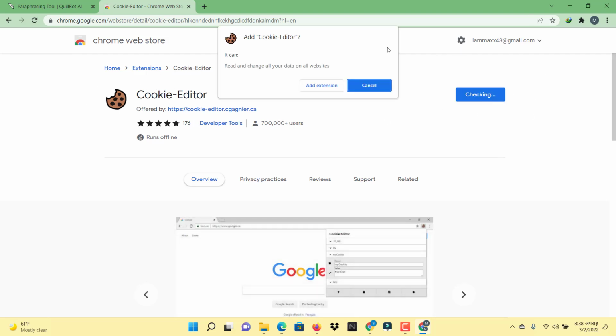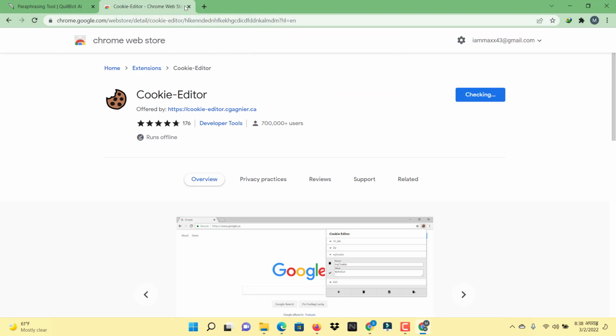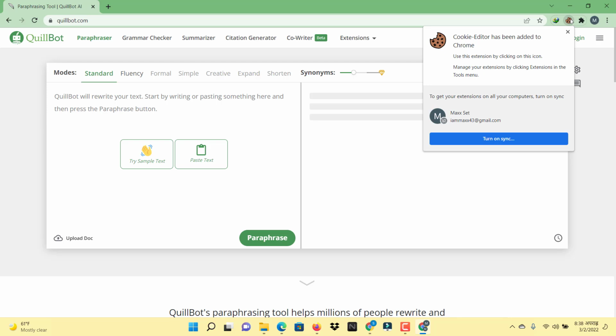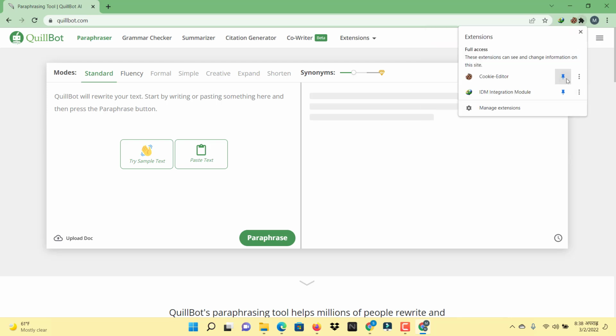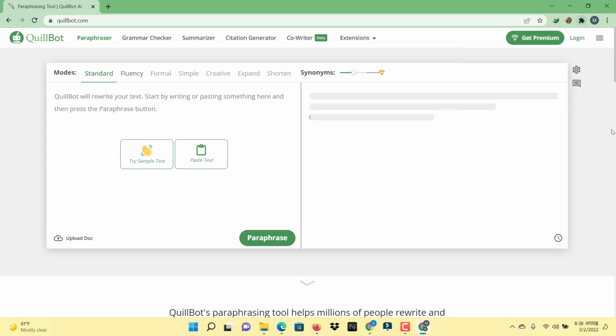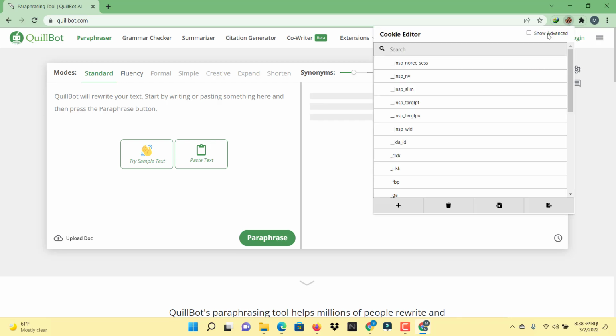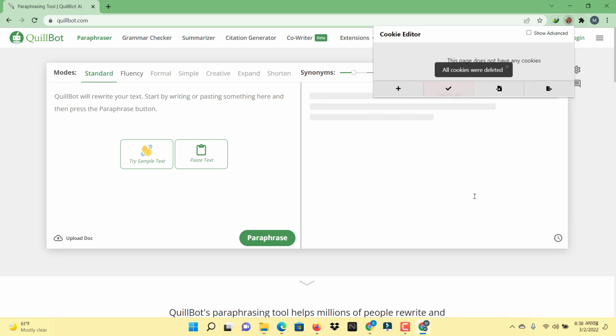Just click Add to Chrome and Add extension. Then you can close this, and now we have got the Cookie Editor here. Pin this, then click on the Cookie Editor and delete all.